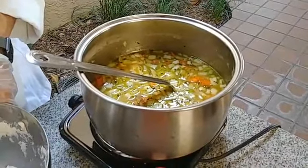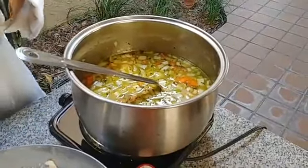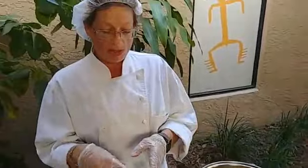So basically, I think that's it. I don't think I left out any steps. Oh, yes, I did. The chicken. It has to go back in. So after the chicken's all cooled off, take all the skin off of it, take the meat off the bones, and just chop it up, add it back into the pot, okay? Discard the skin and bones, that's not going in there. And just reheat the stew with the chicken inside.